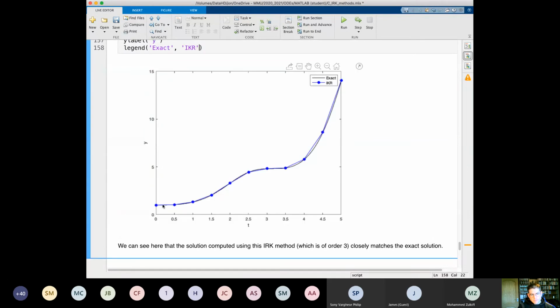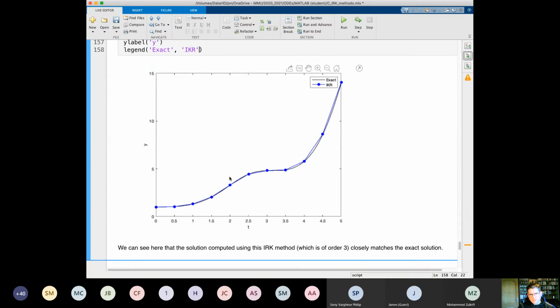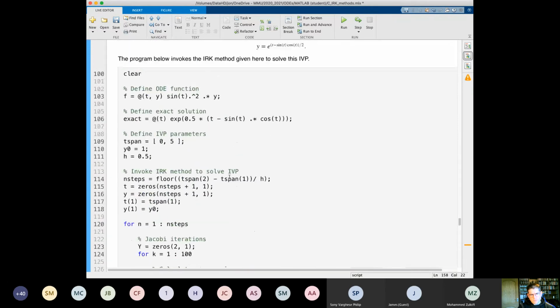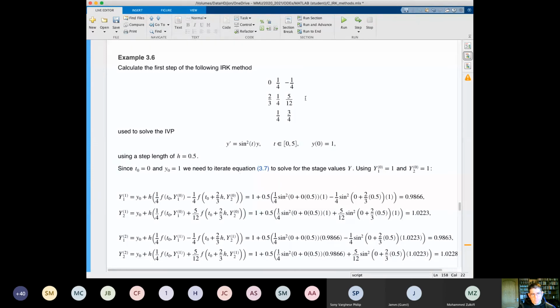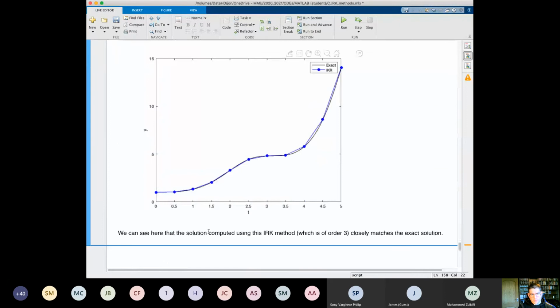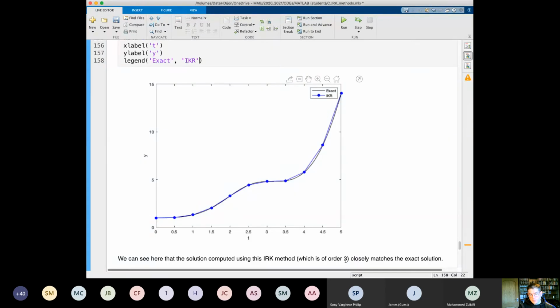Okay, so Stephen, there's a second order. Is it second order? I didn't actually say what order the IRK method was, did I? Nope. Okay, it is a popular IRK method. I can't quite remember what the order is, but you can see here. Oh, it's of order 3. There we go. So this is an IRK method. I think it must be a Radau method of order 3. You can see it closely matches the exact solution, so it's not bad.